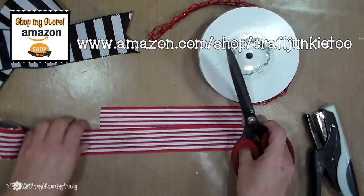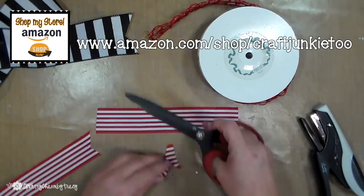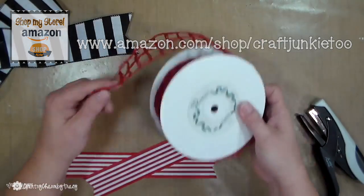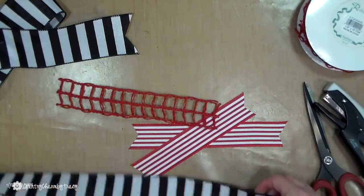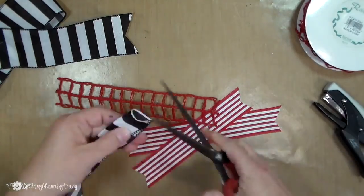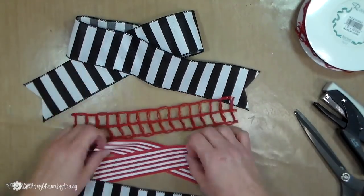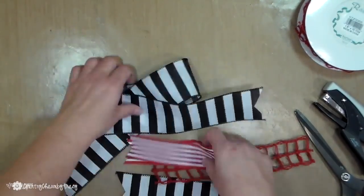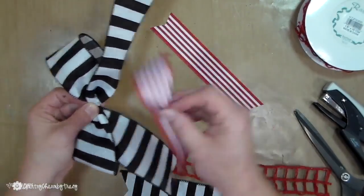What I like about it is it gives just a very small staple. So if a person has problems holding ribbon, or if you're having problems with your hands, the staple does help with layering of my bow. And that's what I'm doing here. I'm cutting different lengths of ribbon, and I'm going to layer this all together and probably use a pipe cleaner to put everything together and then attach it to the top of my clipboard.